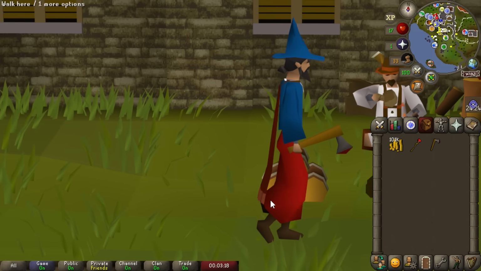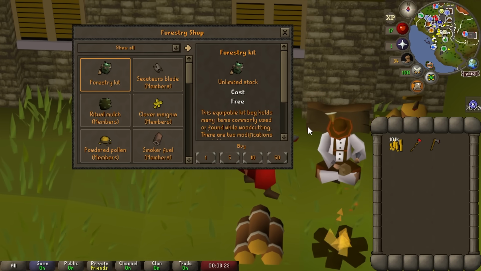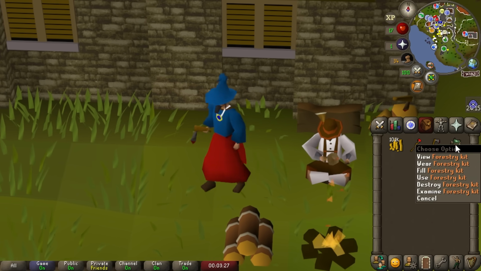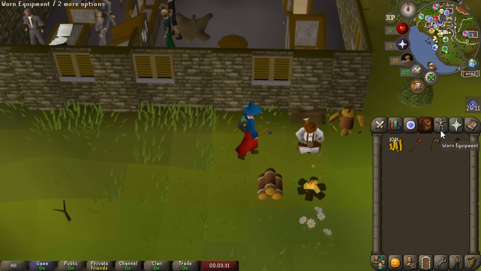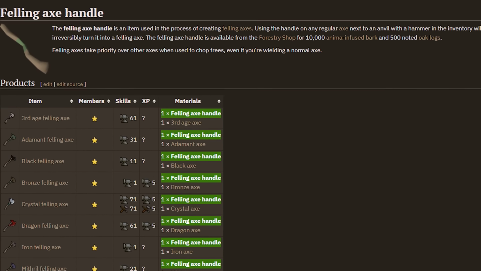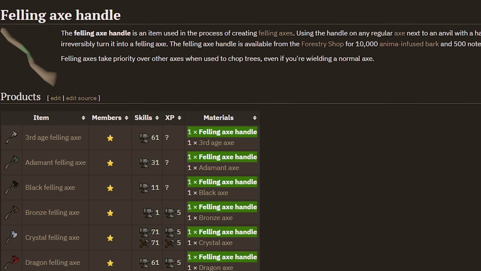Okay, I'm gonna be honest, I killed about 5 Chaos Dwarves, realized that this was just not gonna be a good money-making method, and definitely got immediately distracted by Free-to-Play's newest shiny toy, Forestry. And you might be wondering, why would you do Forestry in Free-to-Play? Well, part 1 of Forestry had almost no tangible way to make money with it in Free-to-Play, but that changed with the addition of part 2.